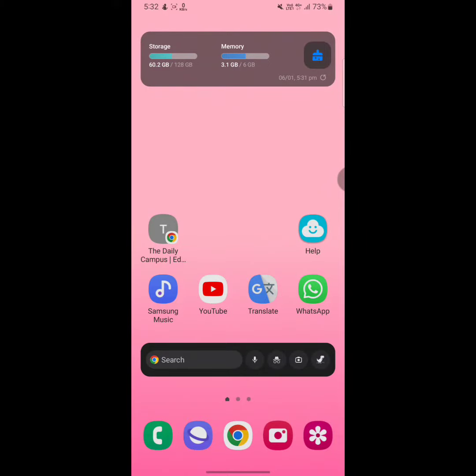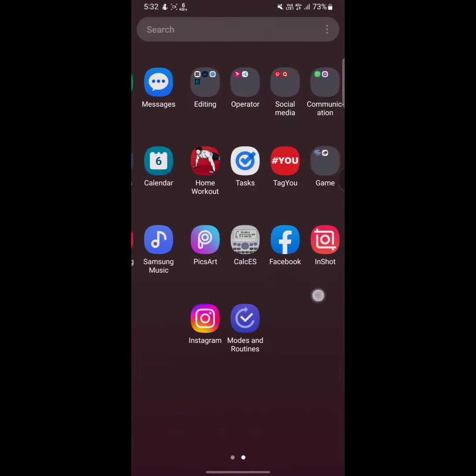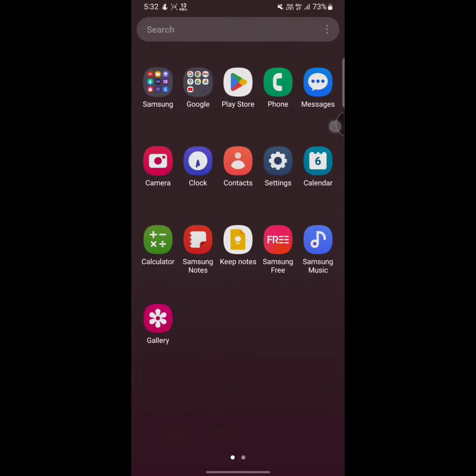In this video I'm going to show you how you can set Google Chrome browser as your mobile default browser. So it's a very simple process. To learn it, watch the video till the very end. First of all, you have to make sure that you have a Google Chrome browser on your mobile. If you have Google Chrome browser on your mobile, then open your mobile settings.